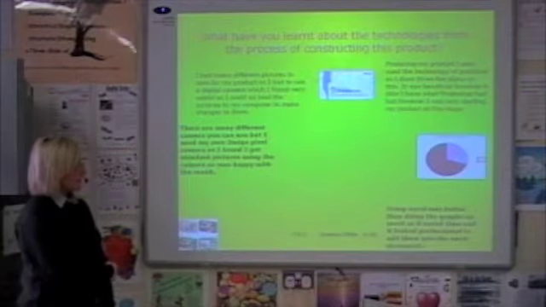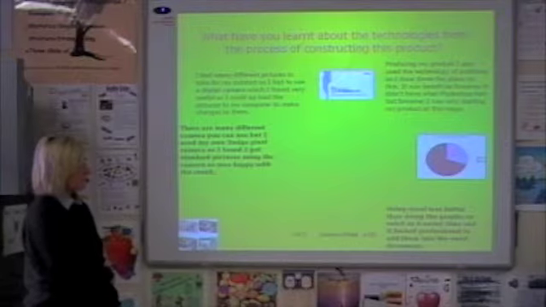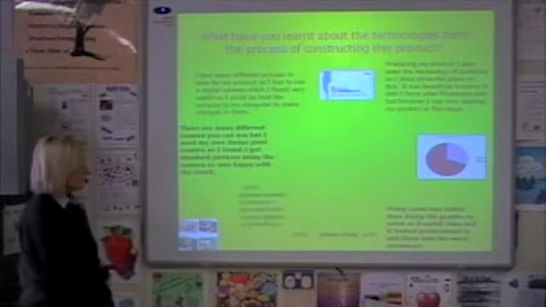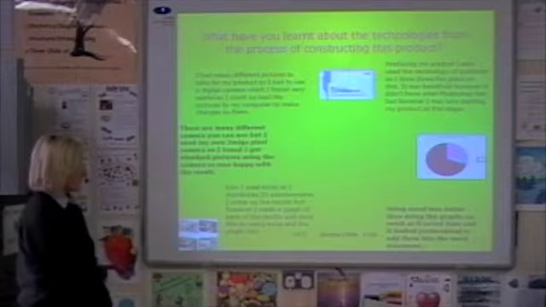Producing my product, I also used the technology of Publisher as I did 3 flat plans on this. It was beneficial, however, it didn't have what Photoshop had, but I was only starting my product at this stage. Also I used Excel as I distributed 20 questionnaires. I wrote up the results, but I also made a graph of each of the results, and did this by using Excel and the graph icon.